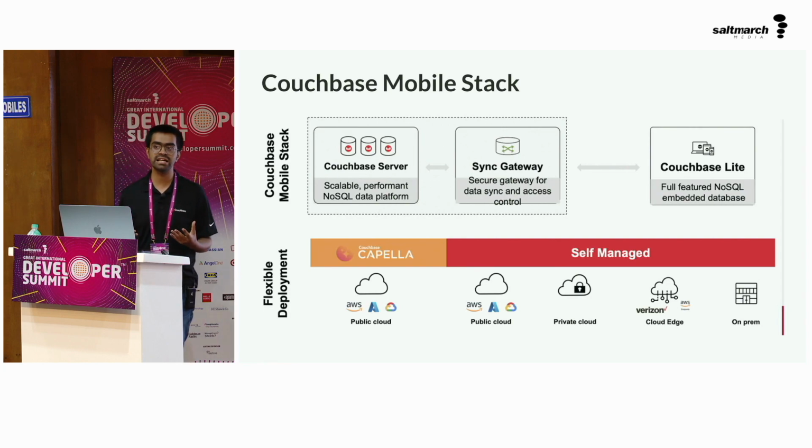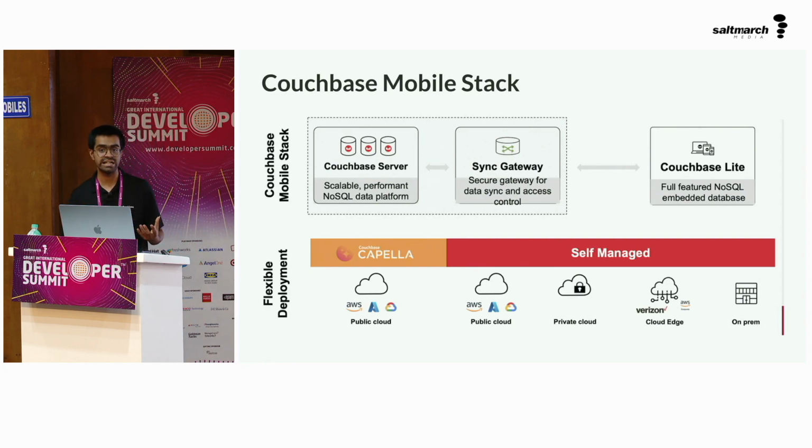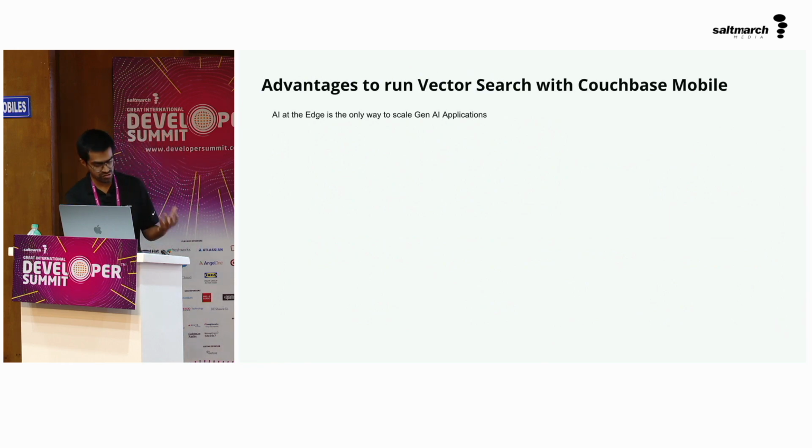But of course, if you're wondering how we can sync that data back to a main database, that's also supported with the help of something known as Sync Gateway. It will help you sync all of the data inside this standalone Couchbase Lite database with your main database as well. So if you are in an area with low connectivity or no internet access, you can still store your data and keep it persistent, and then always resync that data once you gain internet connectivity again.